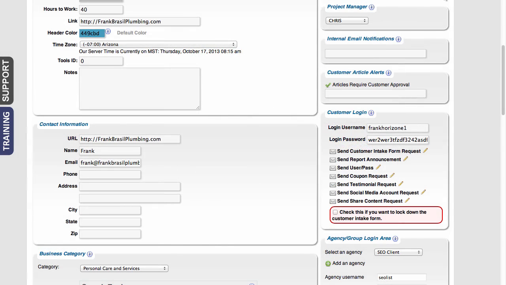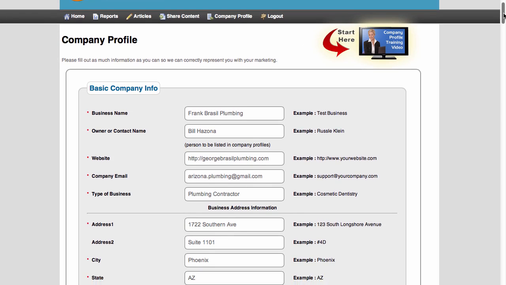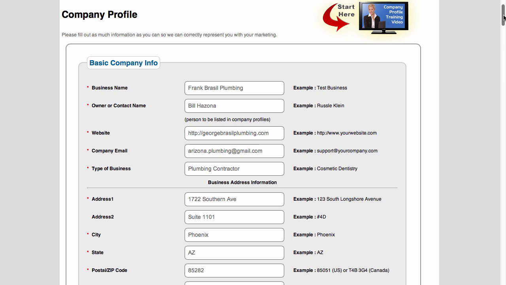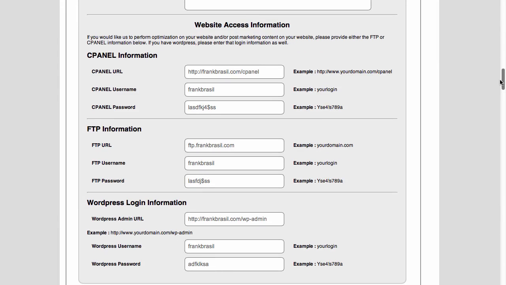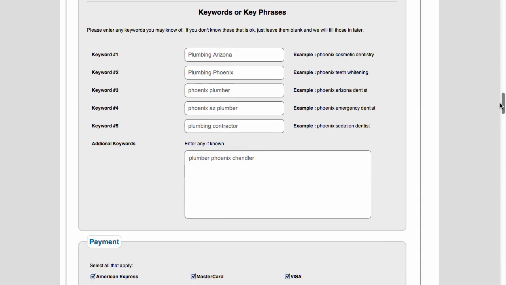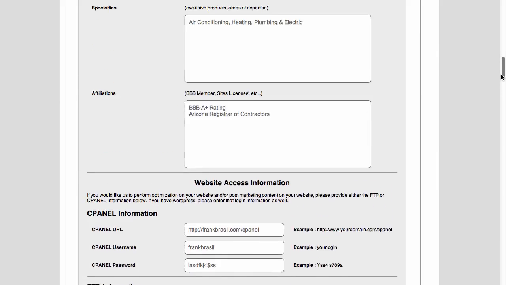Now the user, the customer, this is what they see when they first log in. Now there's a couple of things that you should know, which is how to customize this. So I wanted to take just a minute, not to go into too much depth, but basically show you how you can customize these things, because you may want to add some fields in here. You may not want to collect some information in here like the cPanel or WordPress information, things like that. Maybe that's not important to you.